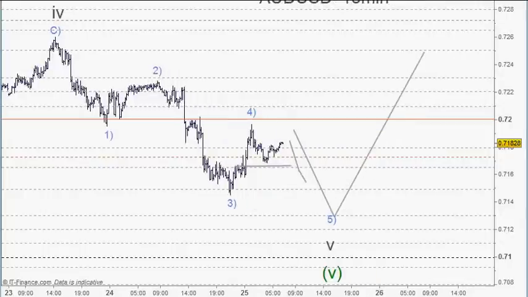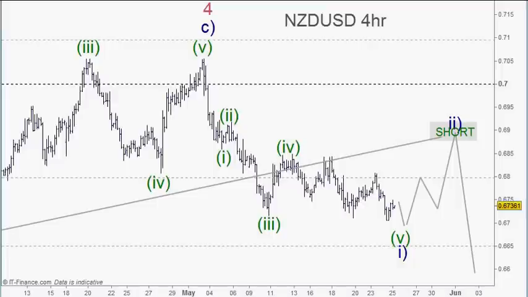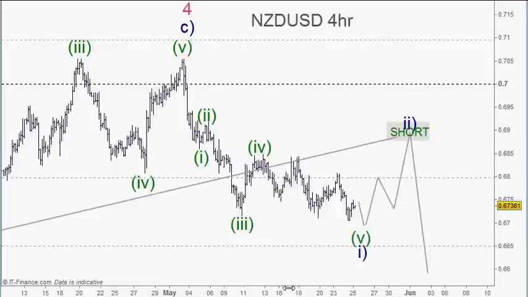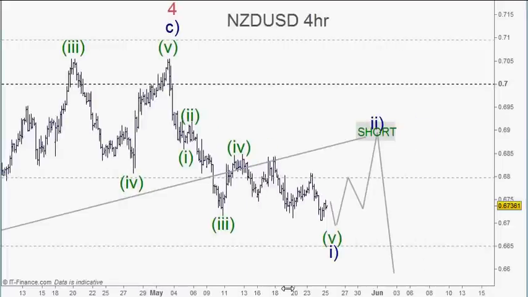Now I want to talk about the New Zealand US dollar as well. It's been a bit of a headache here. I just wanted to present a different count. We know that we're short already, and we'll look at that, but we've got the count on the website, which is just as valid in terms of the charts, but we use the video in the morning to brainstorm other possible counts and look at different scenarios and strategies.